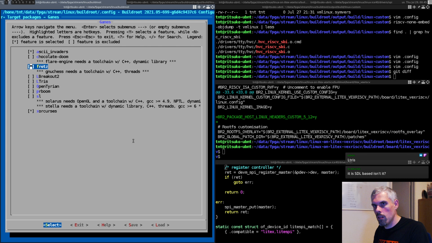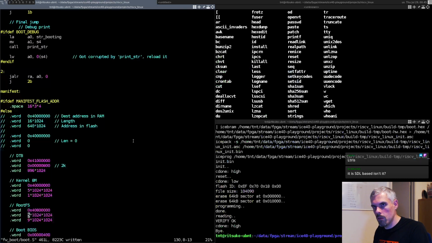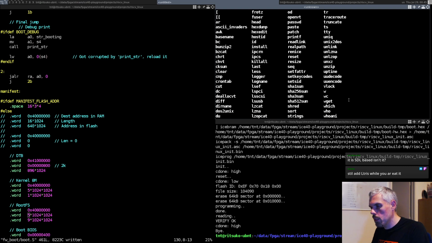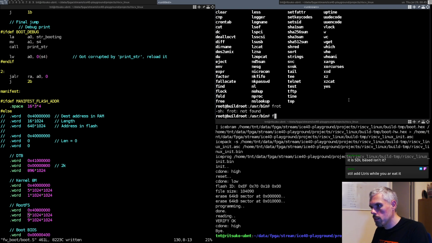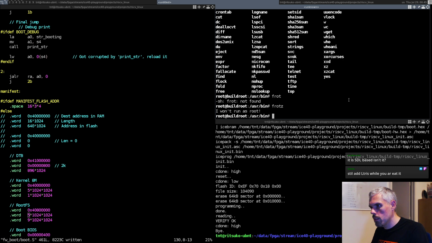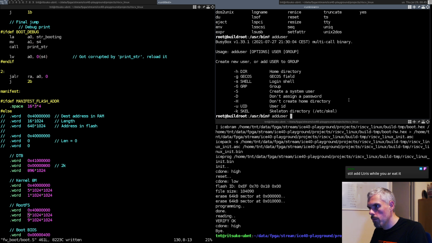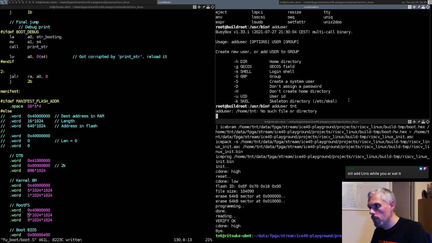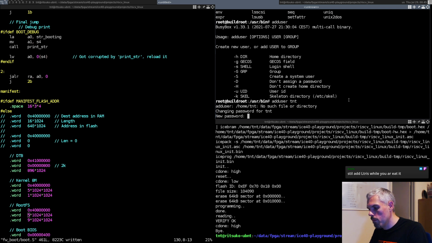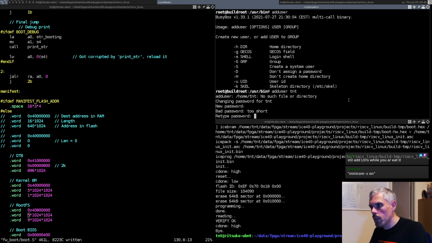Okay, so apparently you can't run it as root. Does it complain or something? It won't run as root. Oh, Jesus fucking Christ. Yeah, I don't care.